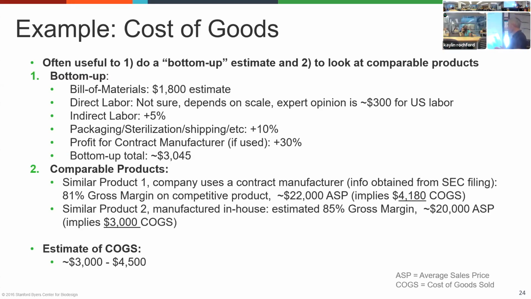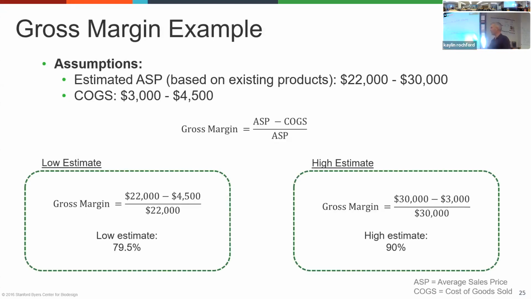And then looking at other products, again, it helps to benchmark against some of these products, and you can assume if their margins are 80% or so, you can back out from their ASP, if you have that data, what their cost of goods is. And it's nice to be in that same kind of range or even lower if you can. If you're much higher, then you probably need to find some way to bring your costs down to be competitive in the market. And then this is just the math behind that.